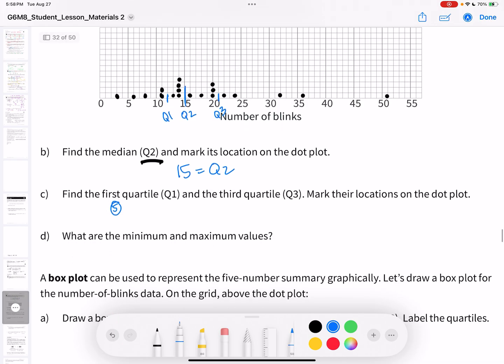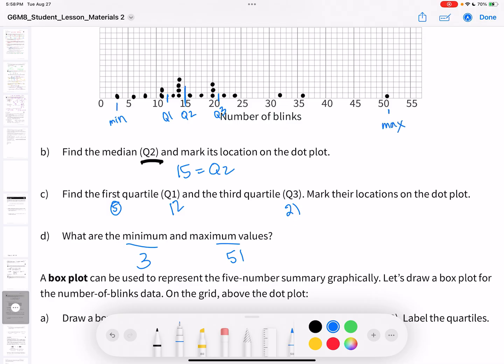So Q1 is 12 and Q3 is 21. Okay, what are the minimum and maximum? Well, the minimum is 3 and the maximum is 51. So here's the minimum and here's the maximum.